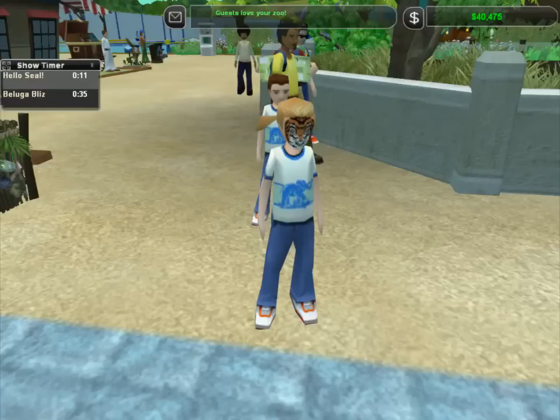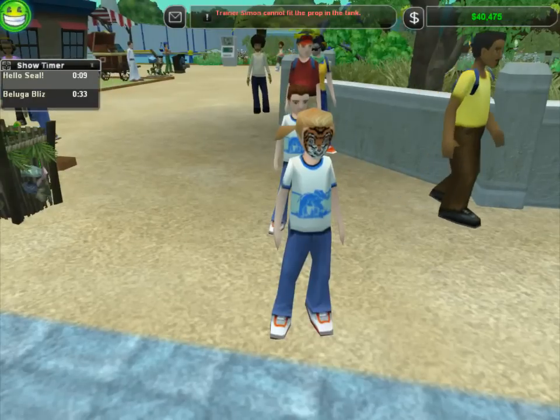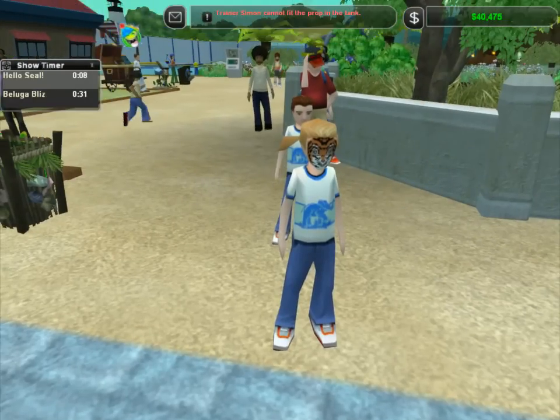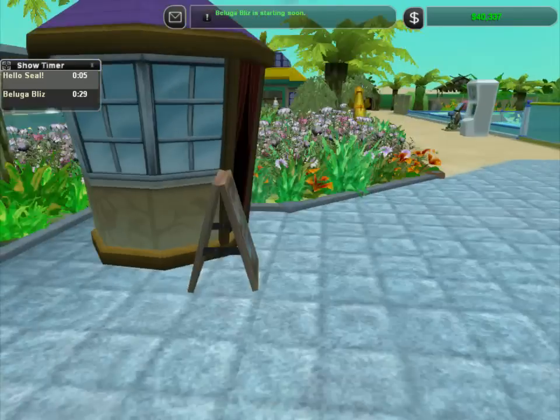Oh, look at how cute she is. Look at her adorable little tiger face, intern. Oh, I love that the kids are actually starting to really get into having their faces painted. It's about time. Oh, look at that backpack. Look at that hat. I don't think too many of the kids are using this thing.